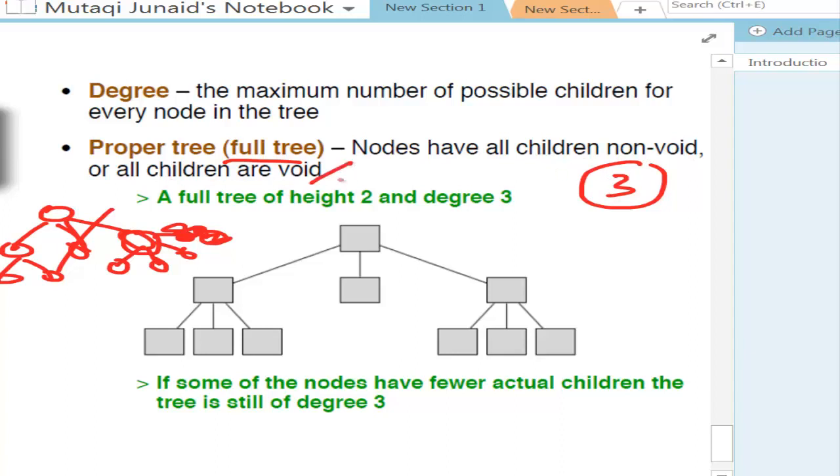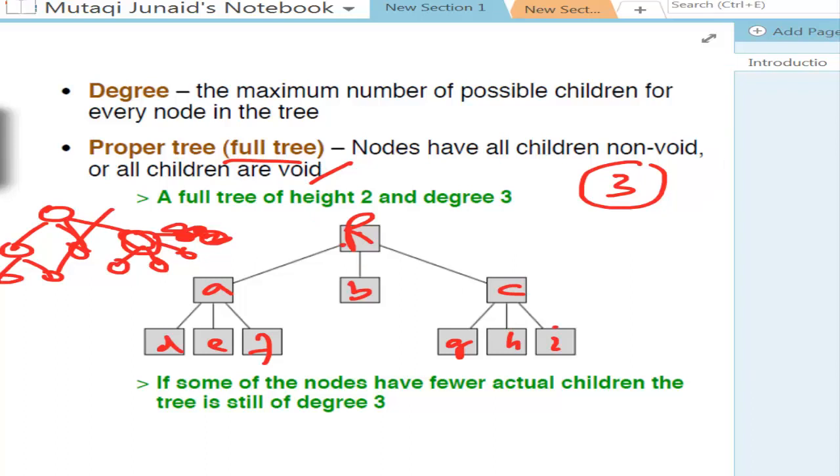Say we have specified that our degree is going to be 3, so take the root node. It has 3 children, A, B, C, for example. Now A has 3 children, D, E, F, and C has 3 children, G, H, and I, and B has no children. So it either has none or satisfies the full degree. Then it's called a proper tree or full tree.